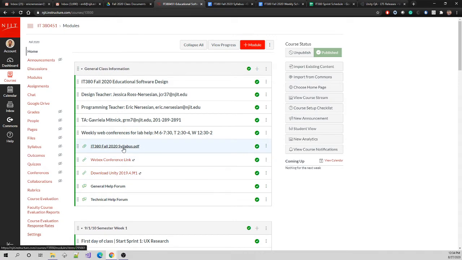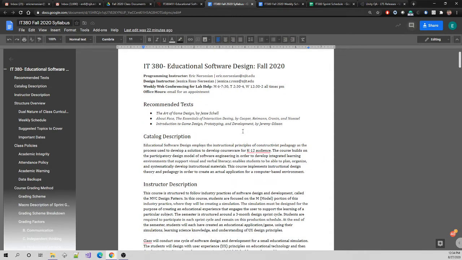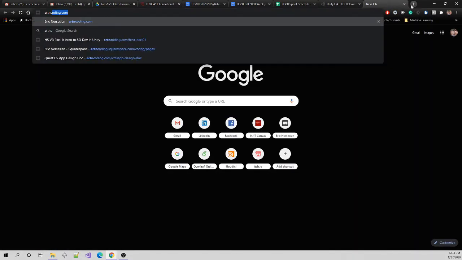And if you click here on the syllabus, that will bring you to here. It's a PDF doc that we've generated for the class. So a lot of the same information, and some recommended textbooks that we'll be pulling our lectures from. The projects, so actually, you know what? I should have probably put up a link to my website.